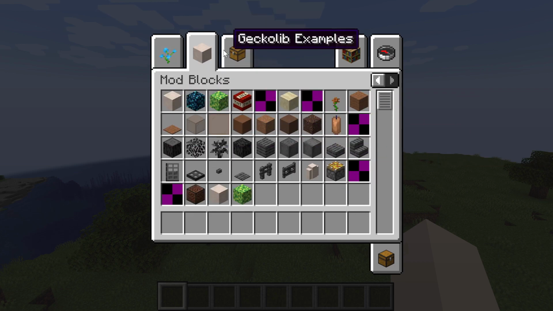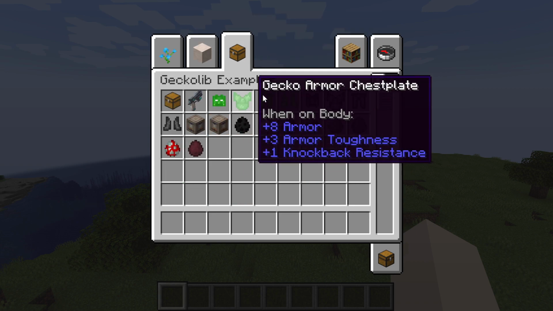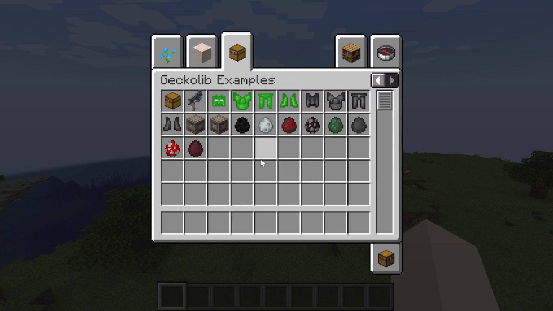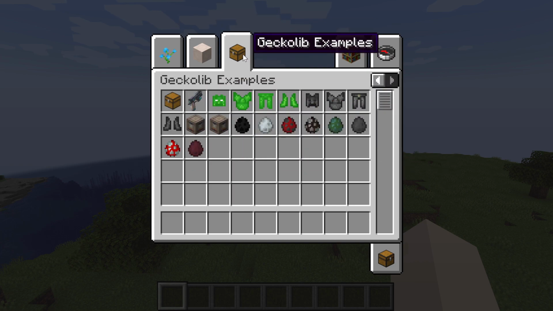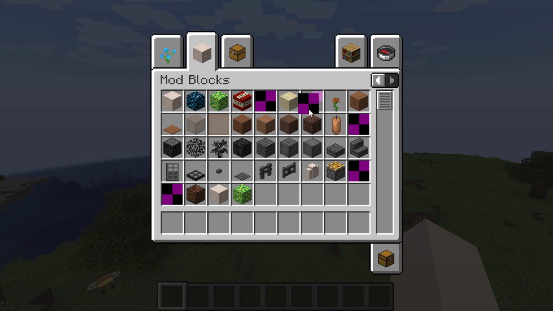So I would recommend making another tab. This is Geckolib stuff. This will not repeat when you make a jar file. If you build a jar file, whatever's in this tab goes away, because these are only examples and it's coded that way. So where this jar file happens to be is where I would make your testing. Throw all of these things in there, and then it'll make this look cleaner.